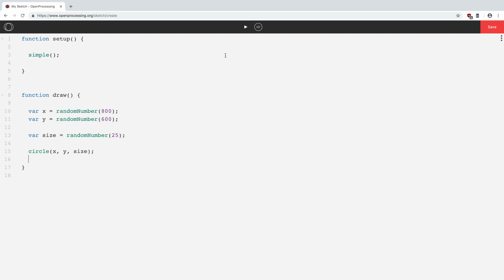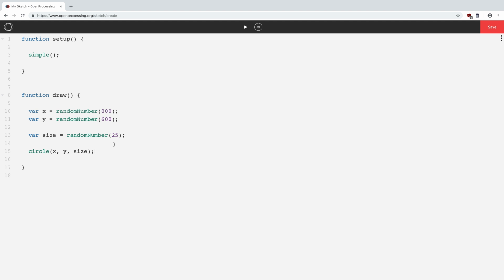Great, so let's run the code. It shouldn't surprise us, the result. It's a circle. There's a tiny one there. That is really tiny. I thought nothing had been drawn. So there's a tiny circle, must be a very small size, on the canvas. Let's run it again. That's another small circle. Run it again. This one's somewhere else on the canvas. And that one's over there. And this one's a bit bigger. So that's something we've seen before. We've been drawing circles at random locations on the canvas quite a lot, actually.